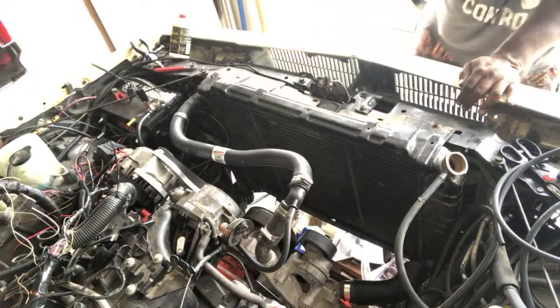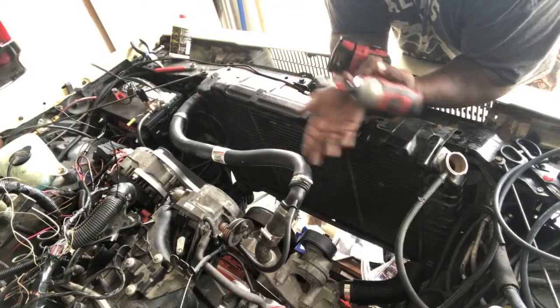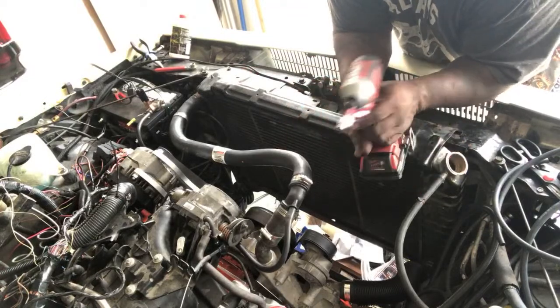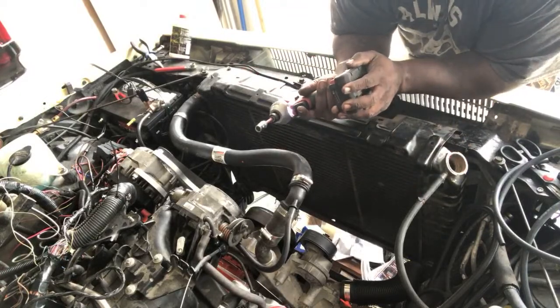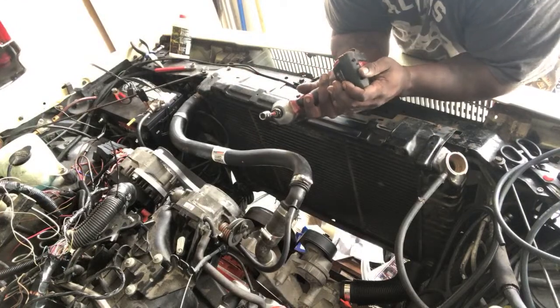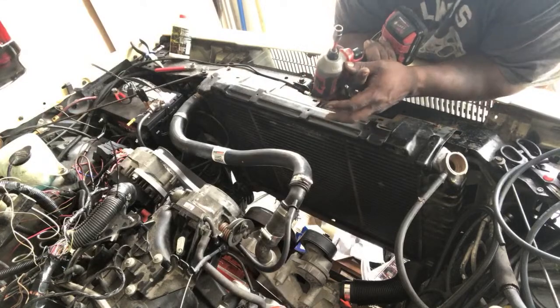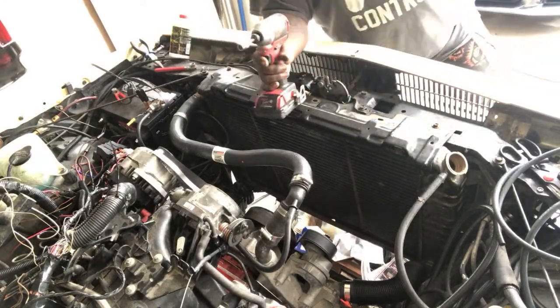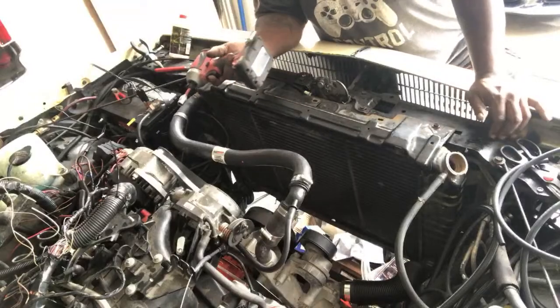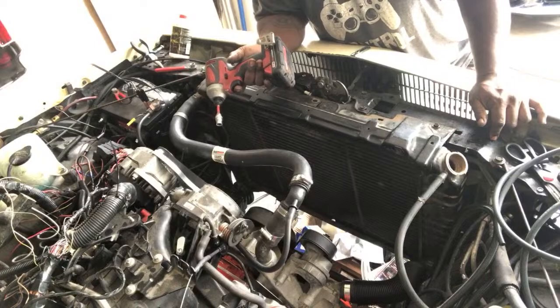And like I said, it's not 100% the end, because there's still certain stuff we want to do to the ones that we got. You know what I'm saying? I'm thinking maybe a posi and some gears for the Cutlass. Well, we already got the posi. We just need the gears.